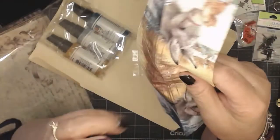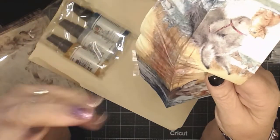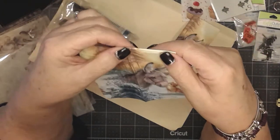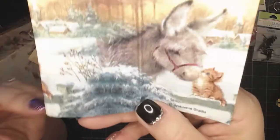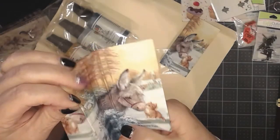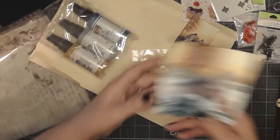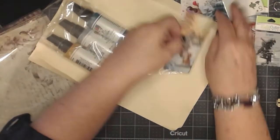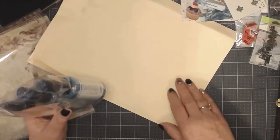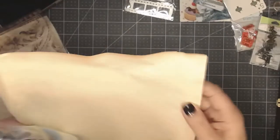Oh, my finger. Cramp. Charlie horse in my finger. Oh my gosh. That is so cute. Oh, I just love it. Love, love, love. Oh, that's so cute. All right, let's put that up there. We'll put those here. And then, I guess my, boy, that thing was bent up, wasn't it?